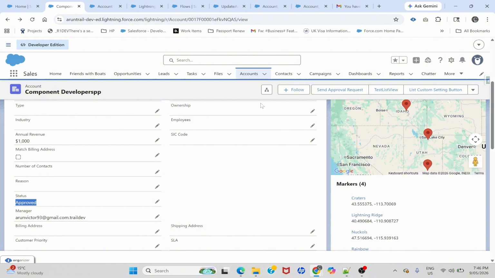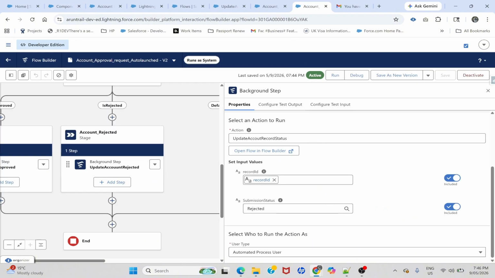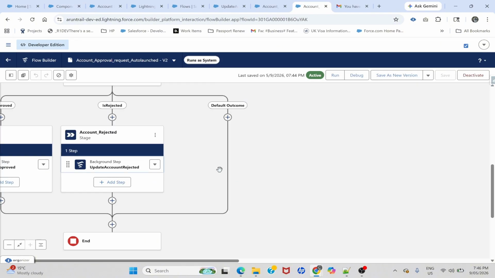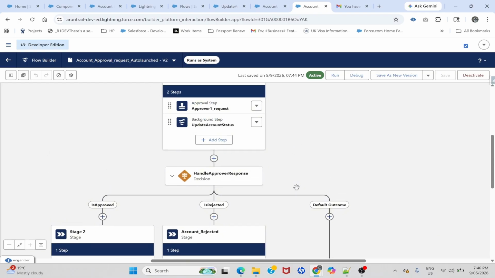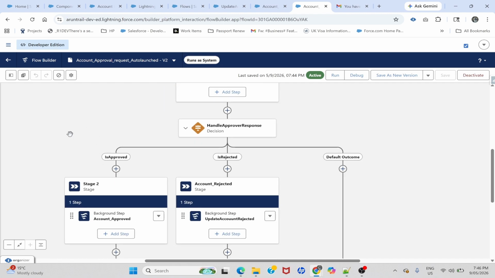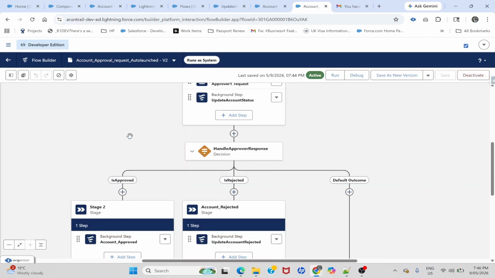So I hope you have now understood the new Salesforce flow approval process, how we can call it, how we can set up the approver, and how we can update the status. In the next video, I will cover how we can call this from a screen flow, because sometimes we need to call it from a screen flow and show some message. I will also cover the record trigger flow in the next videos, and how we can use that.